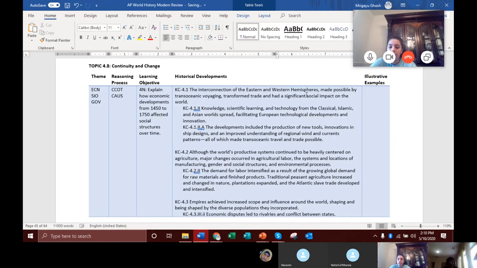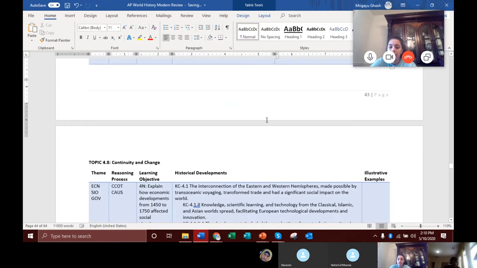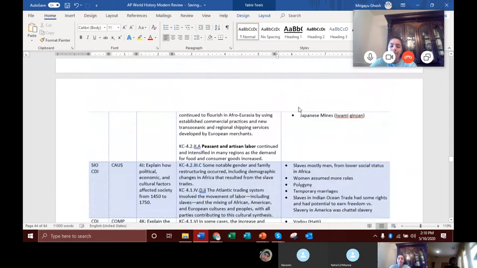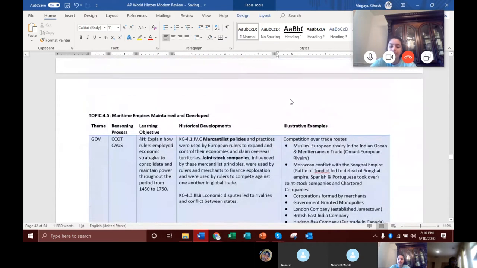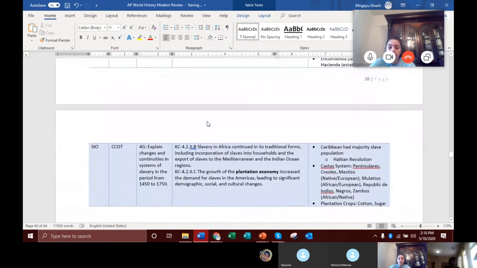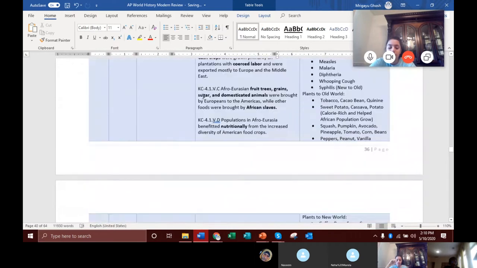Wait, go back where? To culture, like adding the stuff about the woodblock printing and all that. Because I don't think we mentioned that at all anywhere in here. Maybe it's just because they didn't talk about it as much in the course description, but I think we need to go back and enter them.